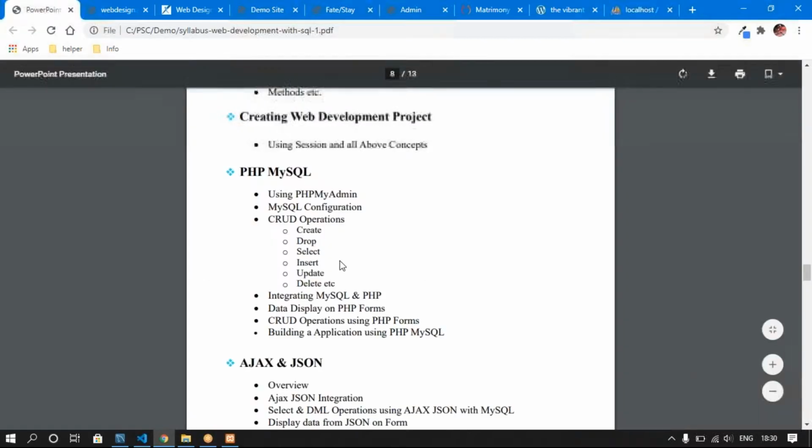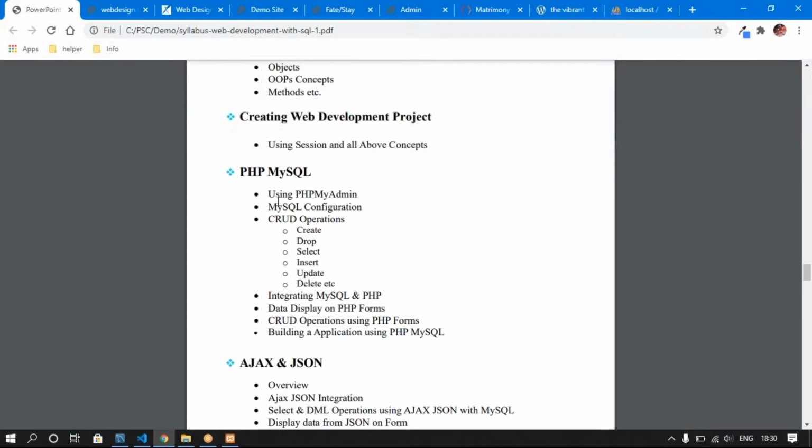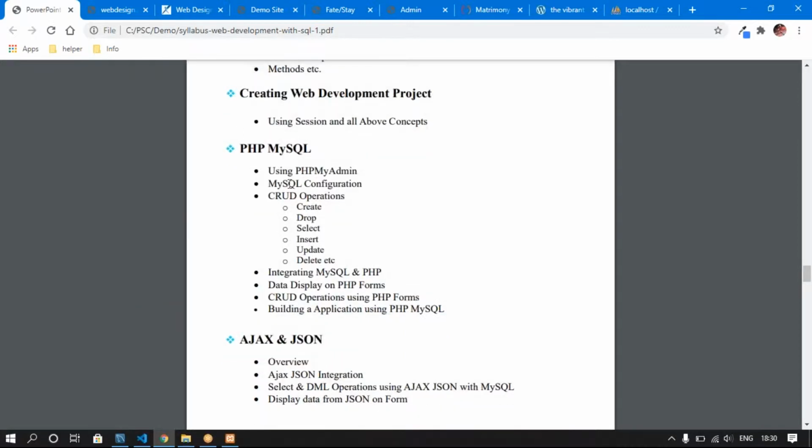We will also learn how you connect your PHP with MySQL, I mean PHP MyAdmin.